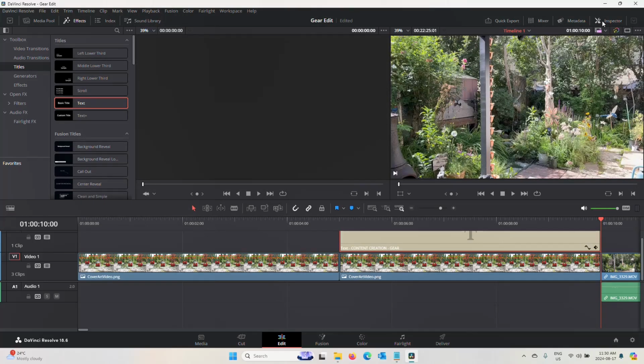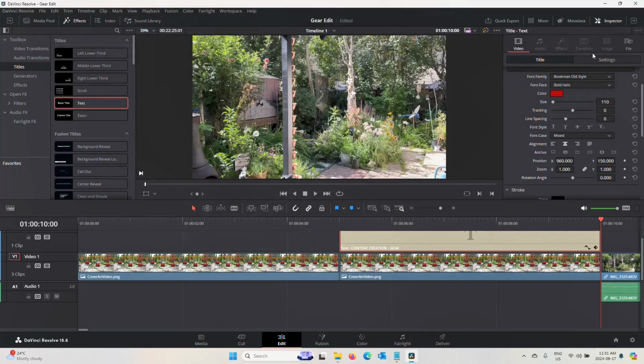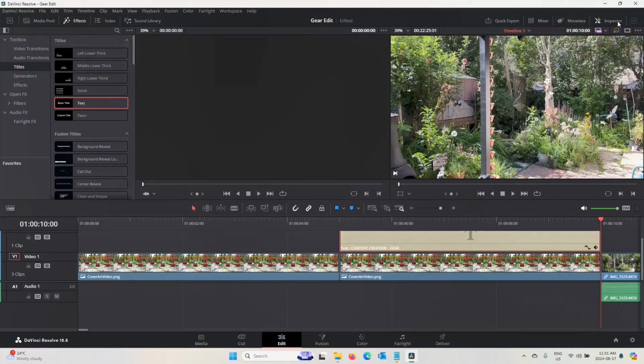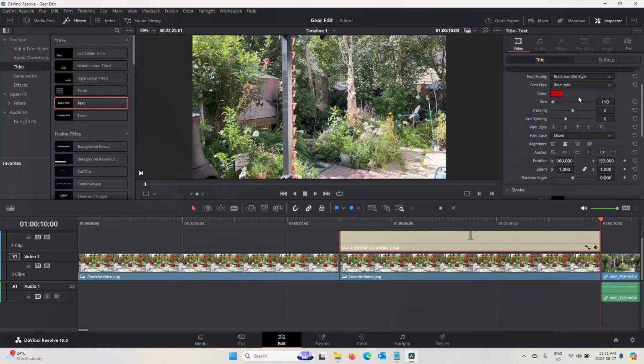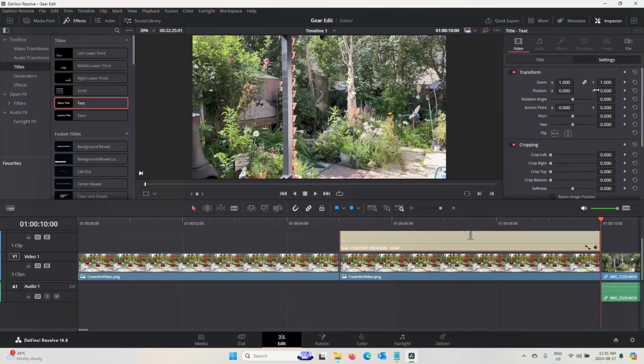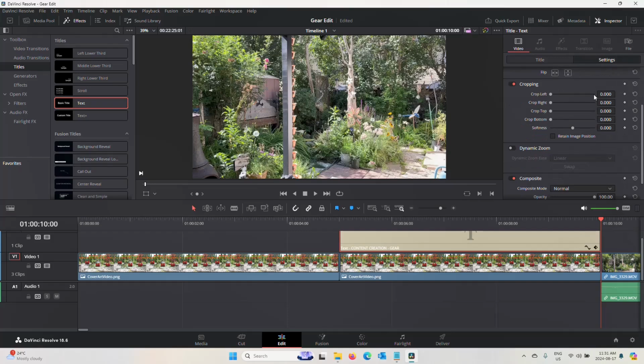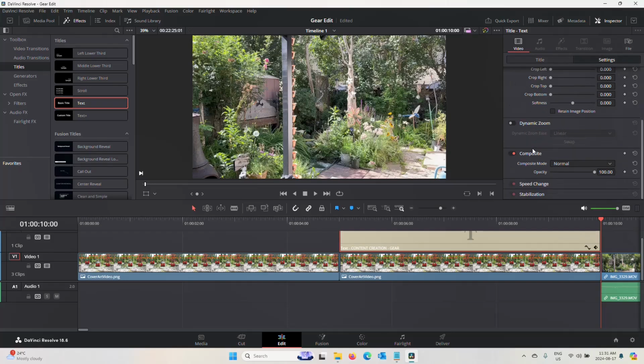So I need to go into my Inspector, and come to the title, and I need to come to composite. So I need to set endpoints. Actually, what I can do is I can probably just do a fade on that.